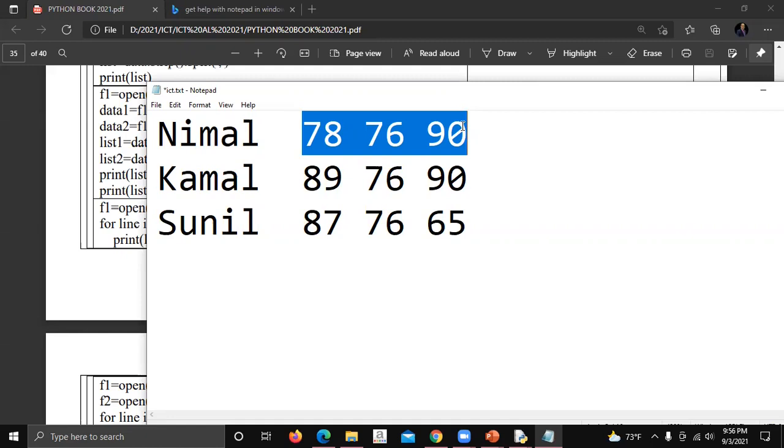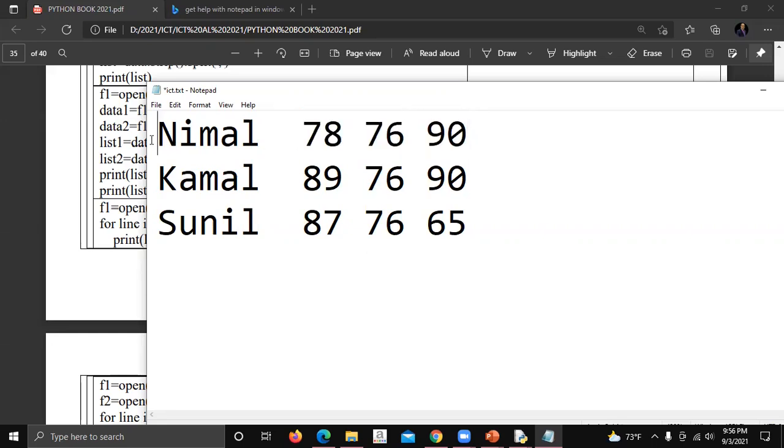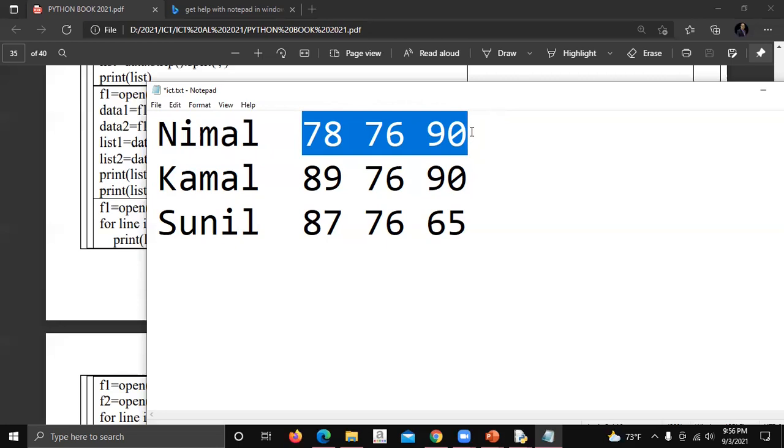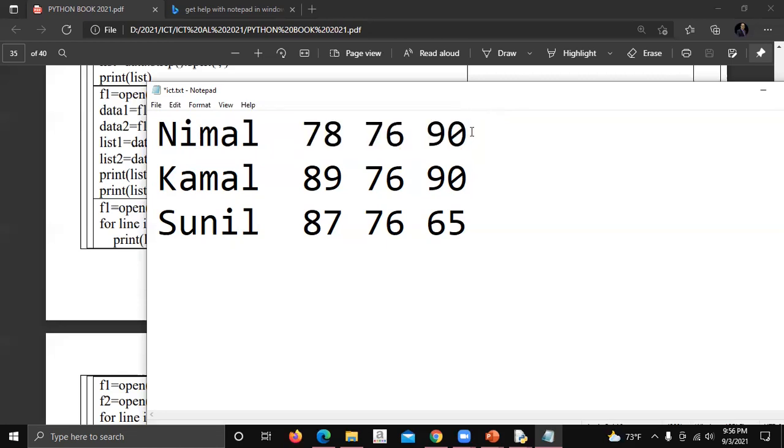Then you have to read each line one by one, separate the name and the marks, convert into integers, do the addition, and divide by 3. So read the first line, separate the marks one by one, convert into integers, get the total, divide by 3. That will give you the average value. So that was the question.